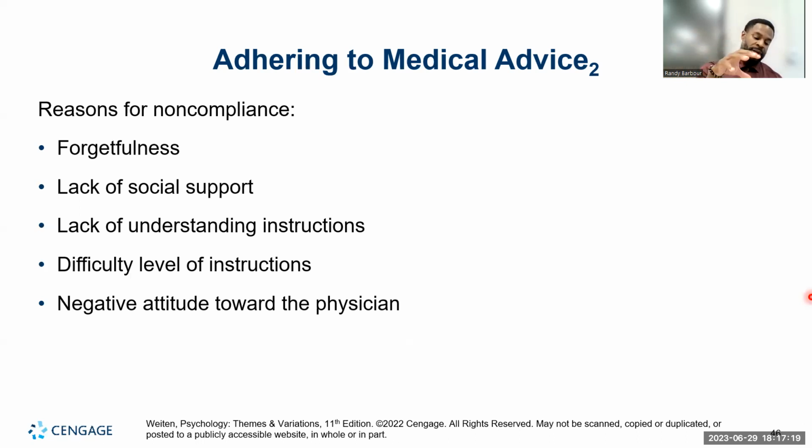If we don't have a positive attitude towards our physician, then let's find a physician that we feel comfortable with. Just like seeking mental health help, right? You can choose your counselor. If you want a therapist who is Black, female, and heterosexual, then you can do that, right? If you want a Black female who is homosexual, then you can find that. If you feel more comfortable with those individuals, if they match your characteristics, again, find those individuals who can help you so that you can, again, adhere to that medical advice that you're given.